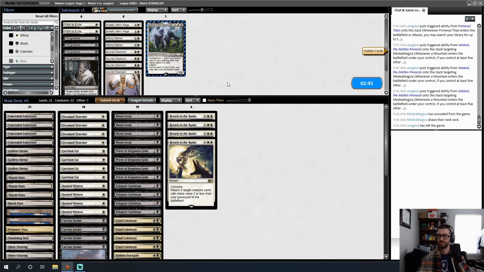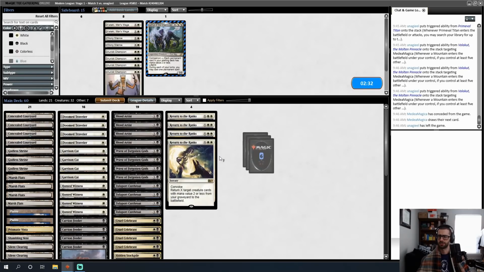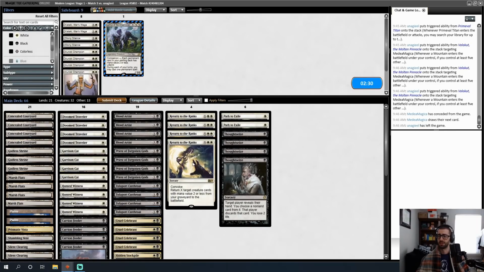So, yikes. Okay. Thought Seizes are probably good here. Path to Exile is a little awkward, but I'll probably play it. Go for 6 cards here, which is a lot. This will be the most I've sideboarded.